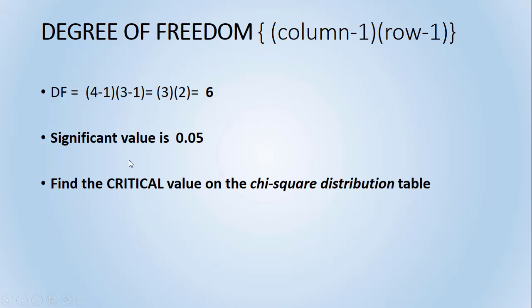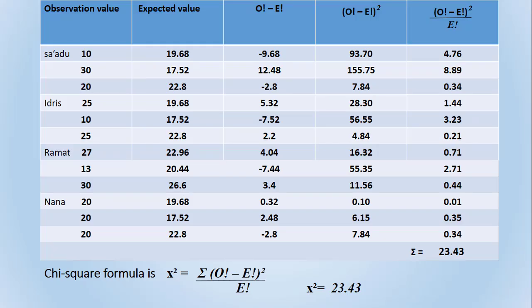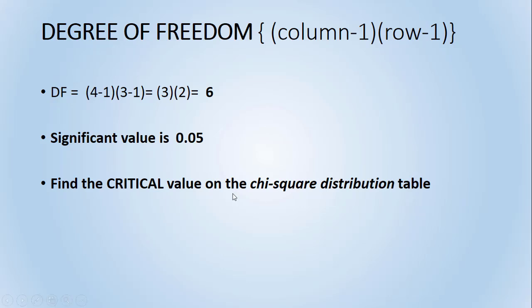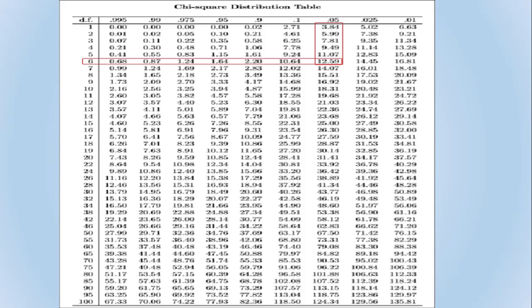I remember I said significant value is the deviation that the value can drop. So to find the critical value, we need to compare the chi-square answer with the critical value. To find the critical value, that's why we need degree of freedom and we need significant value. Since we have gotten our degree of freedom to be 6 and our significant value is constant 0.05, there's what we call a chi-square distribution table, just like a z-table, but it's for chi-square. So in the next slide, I went to download the chi-square distribution table online. You can go online and search for it and you'll see it.